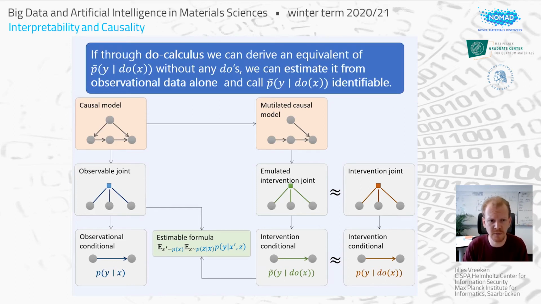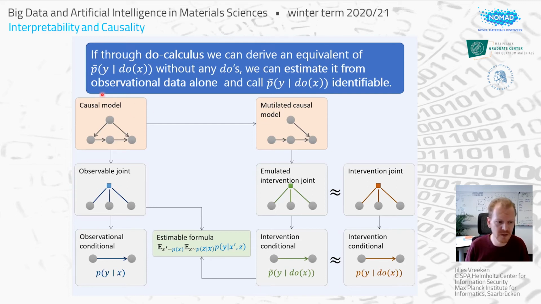I mean, this is very unfortunate, but in many cases it's not, then we call this interventional distribution identifiable. Now, what is the main takeaway of this slide? I mean, we have to assume something. We cannot get away with it. If we don't have these pinkish boxes, there's no way for me to walk back to the observable joint. Just simply not. It always has to go through this model.